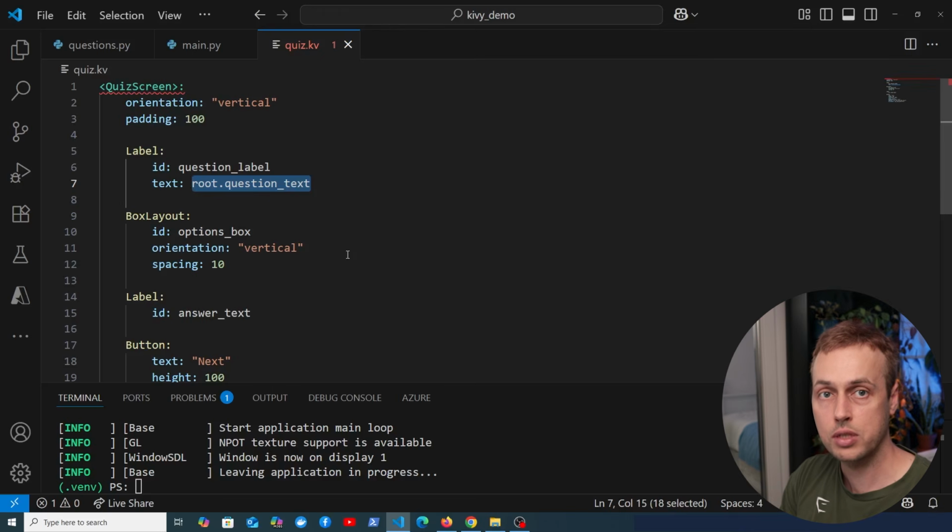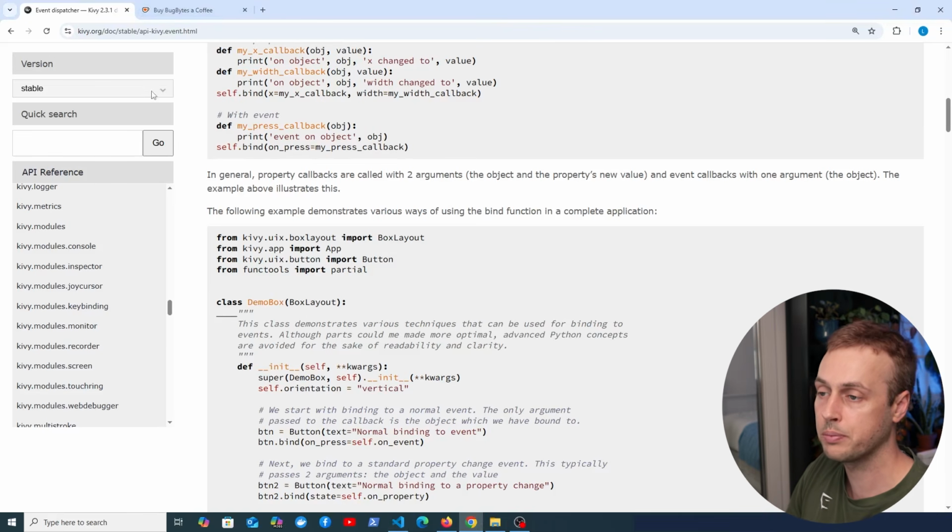So I'm going to put this code on GitHub. And if you want to extend this, I'd be really interested to see what you could create with Kivy. But I think creating a quiz application is a nice one to do as a starting point for this particular framework. And let's now finally move on and look at deploying to different platforms.